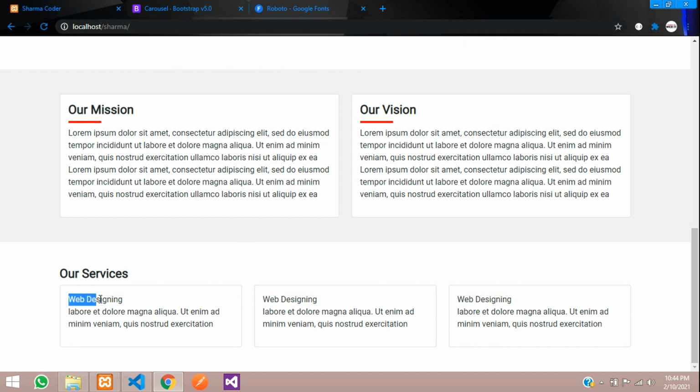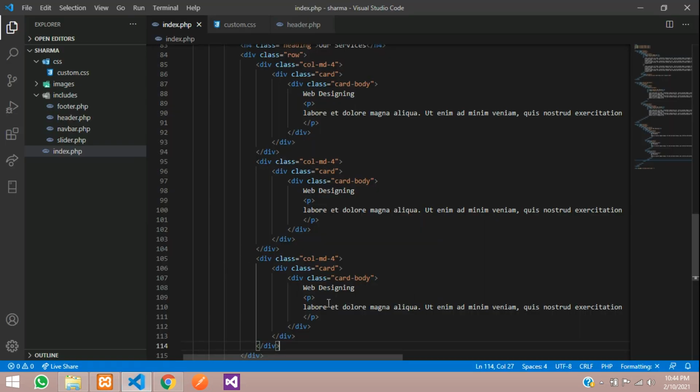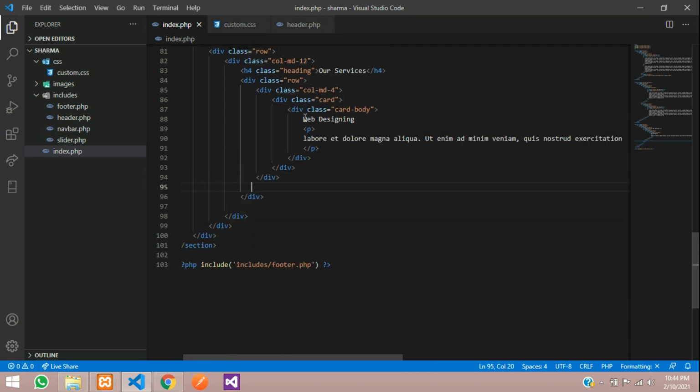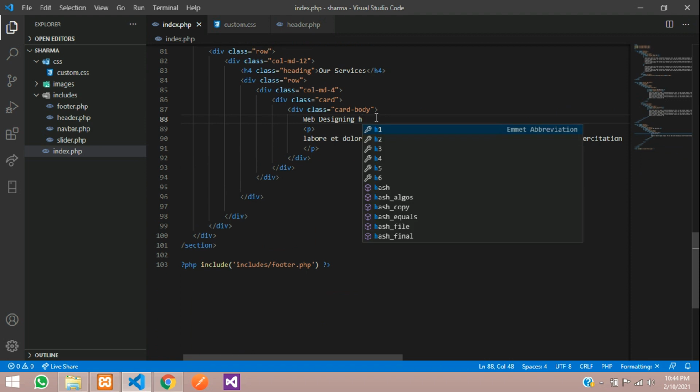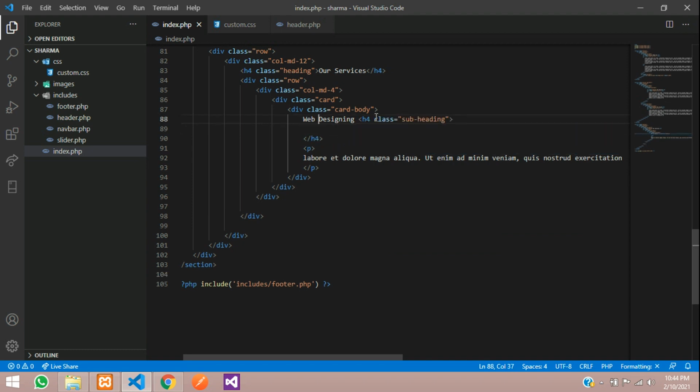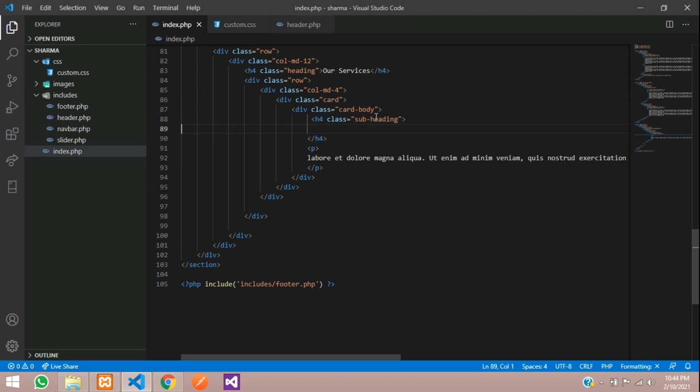So I need this to be a little bit bolder, so what I'm going to do is create a subheading. So I'll just remove this because it's the same, so we'll design one and we can just paste it. So I'll say h4 dot subheading. So we have created a class called subheading, and we are going to paste this inside the class.